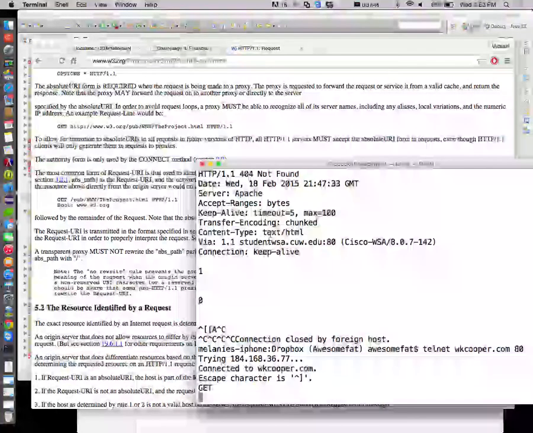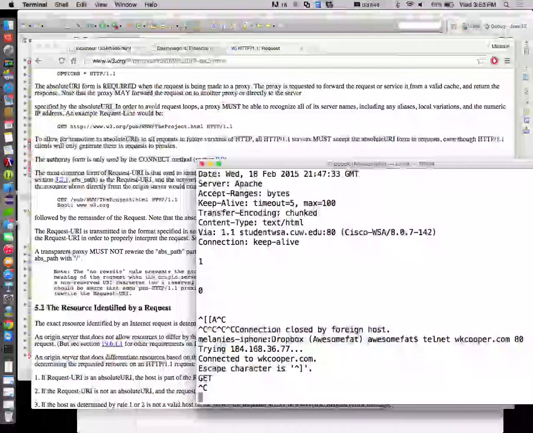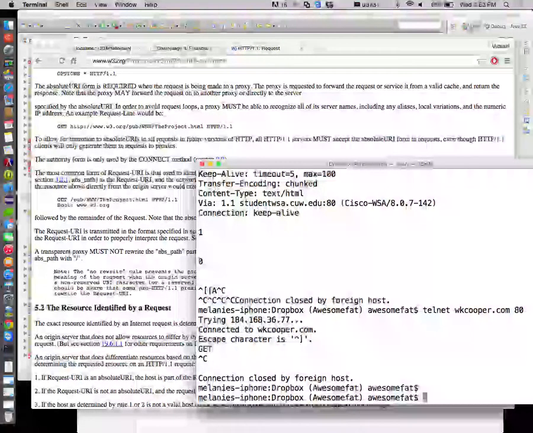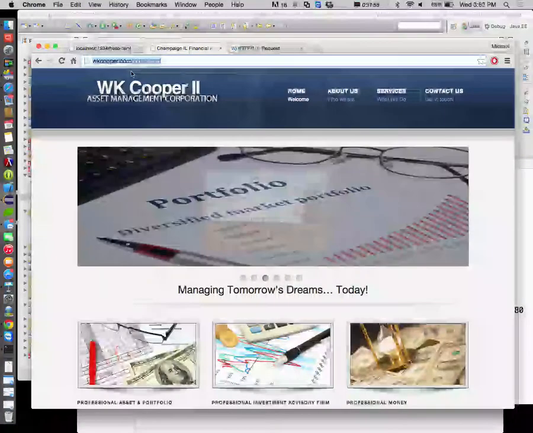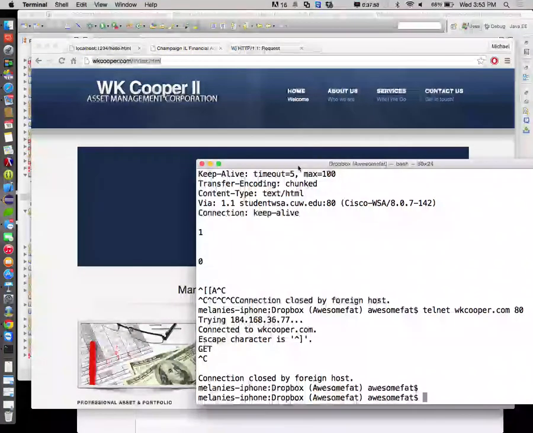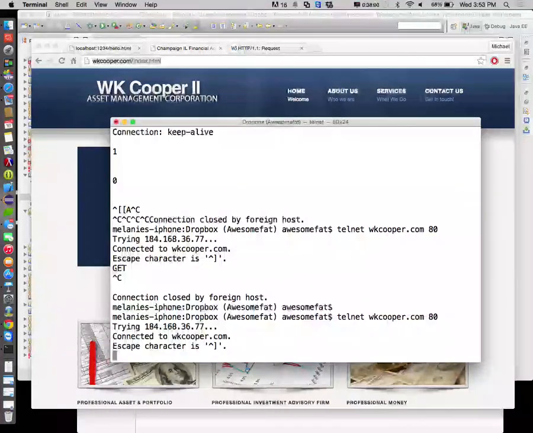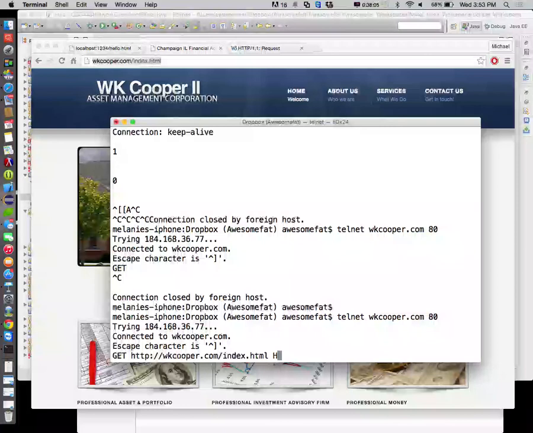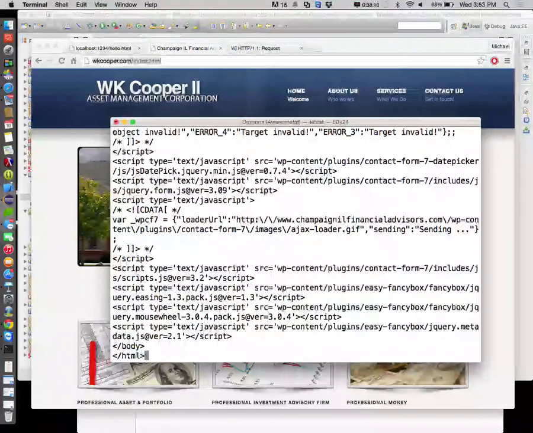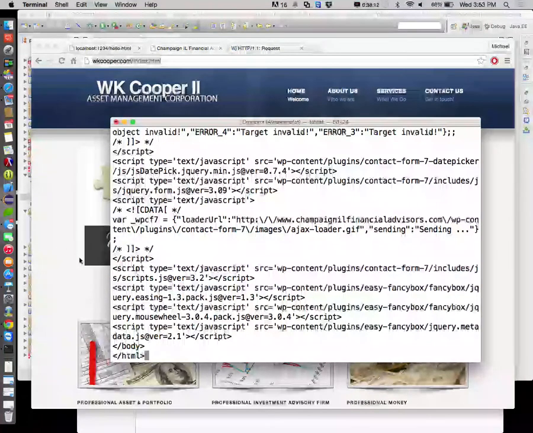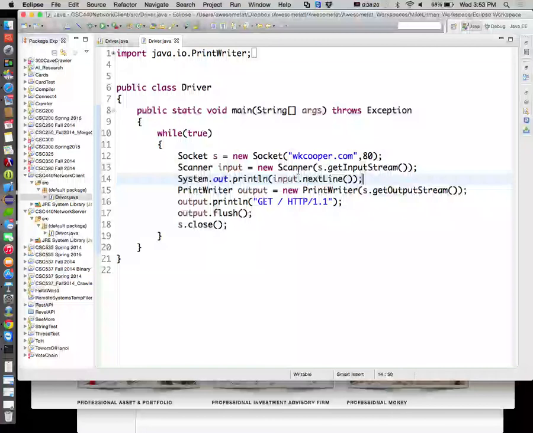Let me try that from the command line. Okay, that's better. Go back to my code here. I wasn't speaking the whole language.